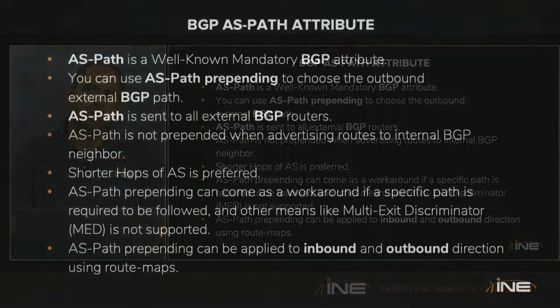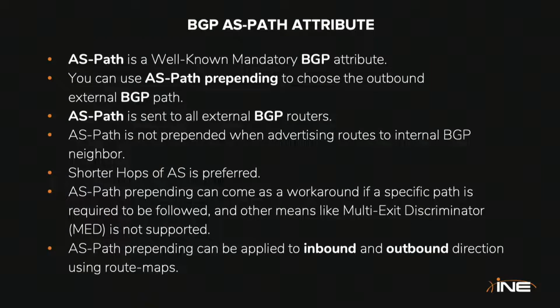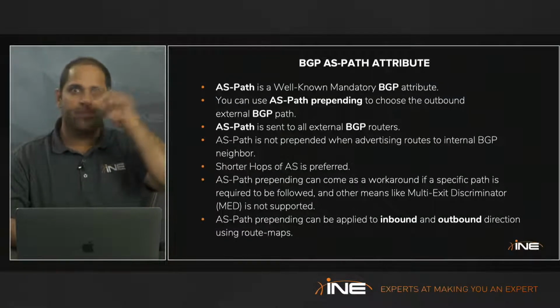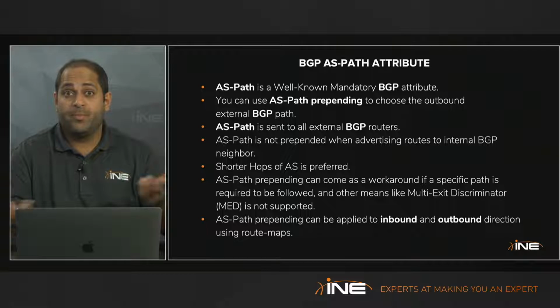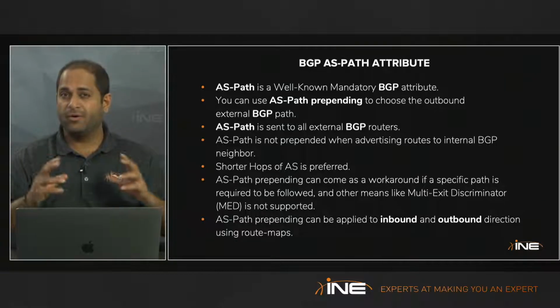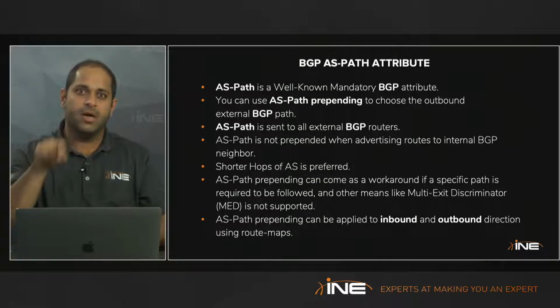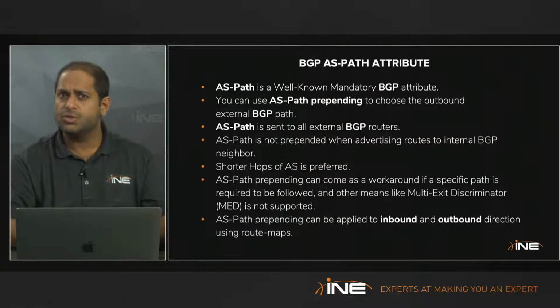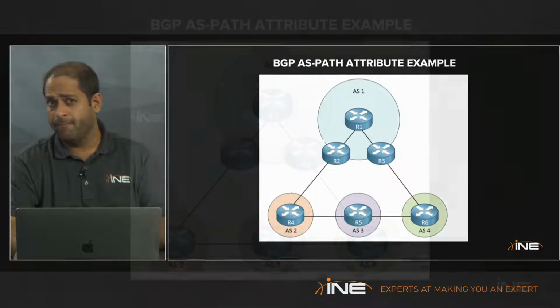So we can do path manipulation in BGP. If weight is the same, local preference is the same, and it's not locally originated, then we can do path manipulation using AS Path. I could influence a router to take a longer path instead of the shorter path by increasing the number of AS hops, by prepending AS hops through the primary path. To achieve this, we will look at this diagram here.